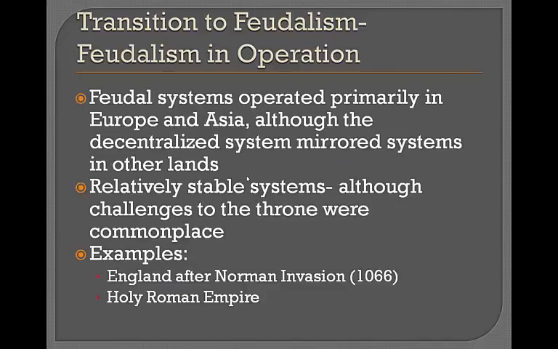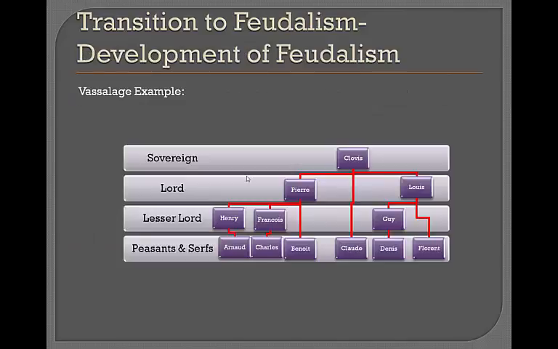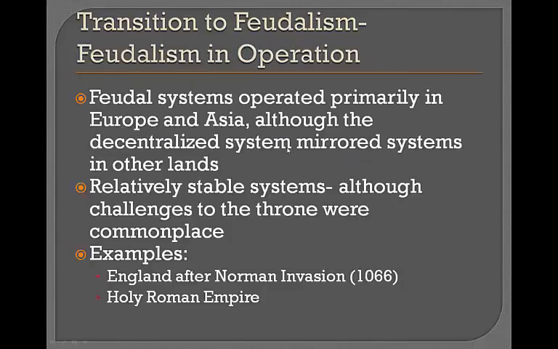So what do these look like in reality? Well, they're found pretty much all over the world, definitely in Europe and Asia. Japan has a really interesting feudal system. I'm not as familiar with the specifics of how it works. I do know that obviously you have the same basic relationship where there's a lord and there are peasants who work on the land. I don't know much else about it, but if you're interested, Japan is a good place to look at with regard to feudalism.